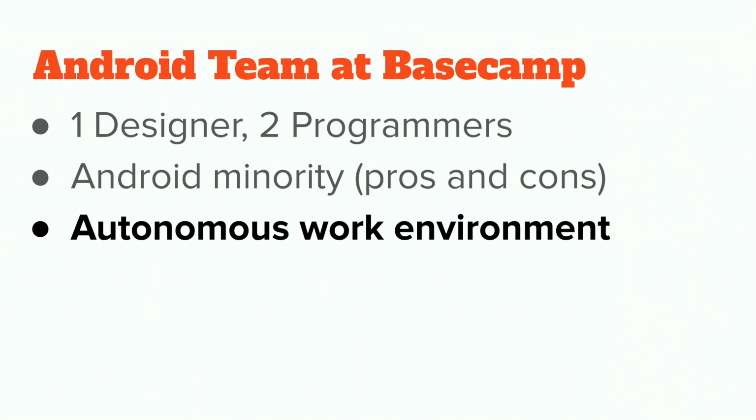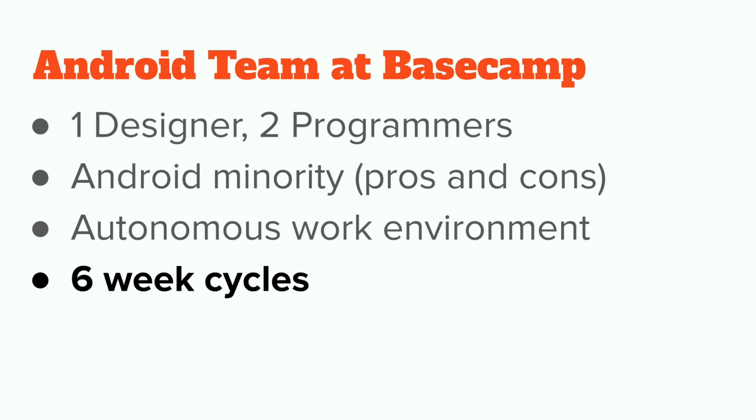We get the high-level directives, and then from there, it's our team's responsibility to figure out what things we work on, how we work on them, the implementation strategy, priorities, all that stuff. And we also work in 6-week cycles, so the whole company is always working in 6-week chunks. On the Android team, we're responsible for outlining what we're going to work on, and we often pick a theme for a cycle.